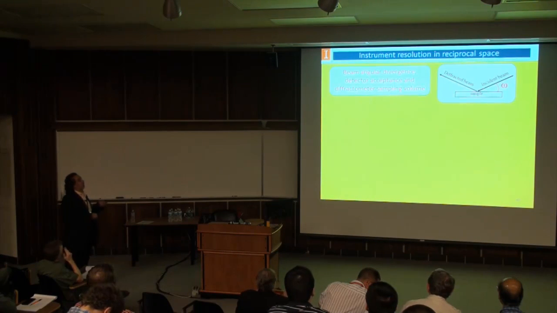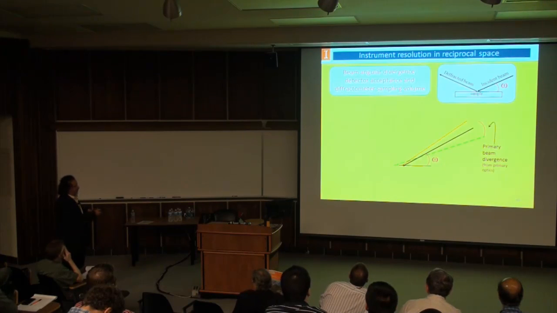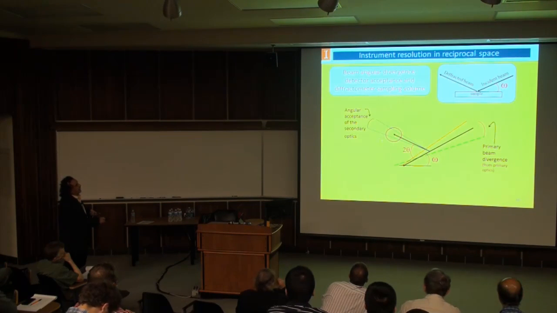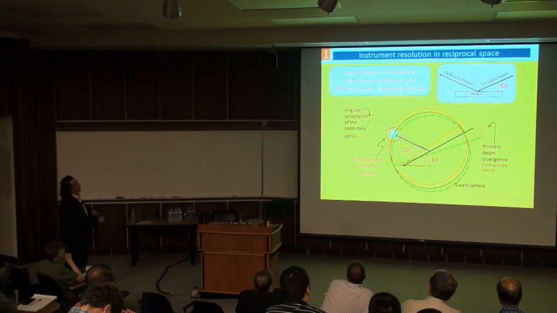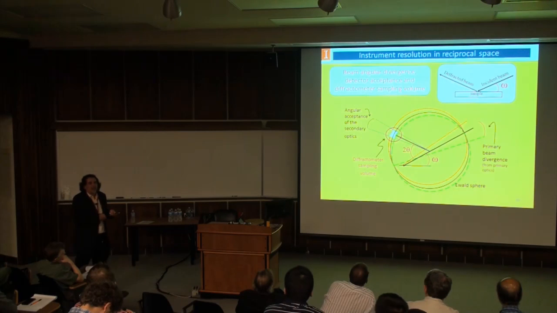So it's very simple. You have an angle of incidence. If you have an uncertainty in defining this angle of incidence or the diffracted angle, this uncertainty will generate a confusion in where the Ewald sphere is located when you're doing the measurement. So instead of being just a tiny spot, you have an area of uncertainty. The more you reduce the uncertainty of the angles at which the beam goes in and out, the tighter is the spot that you measure.